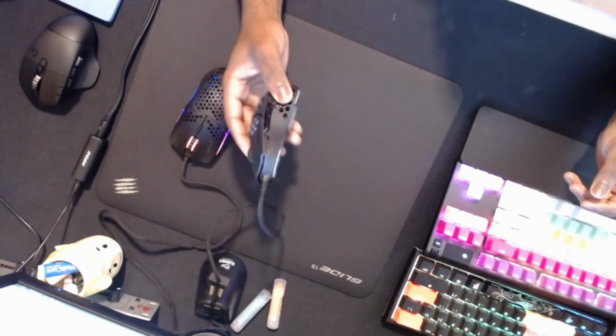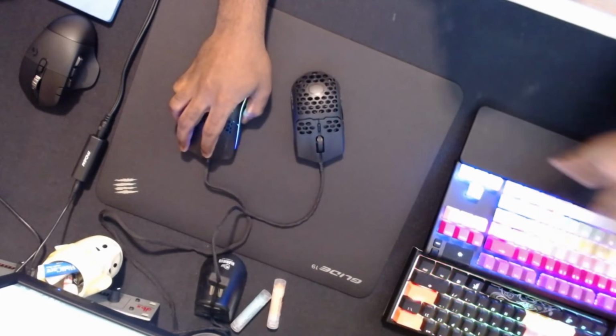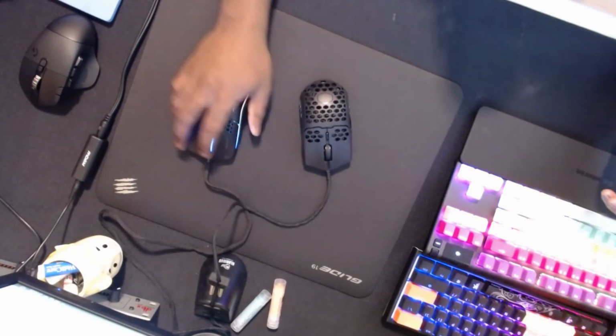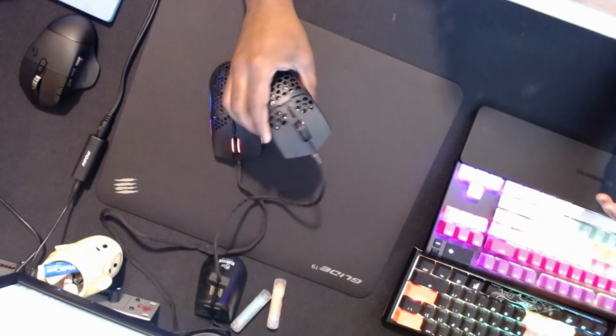Overall, better mouse, it just doesn't match the aesthetic as much. If I had a stealth black keyboard or something like that, with not as much on it, this would probably go way better with it, but it just doesn't. And yeah, that's about it for this one. Just wanted to compare the two. This one is now my main and probably will be for a while until they release more colors. I really want that black and yellow color of the MM710.